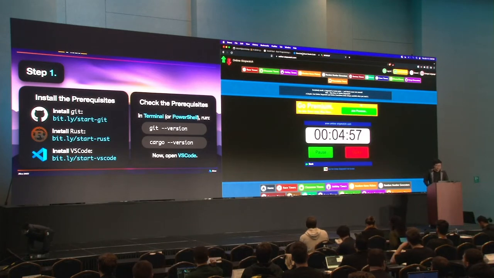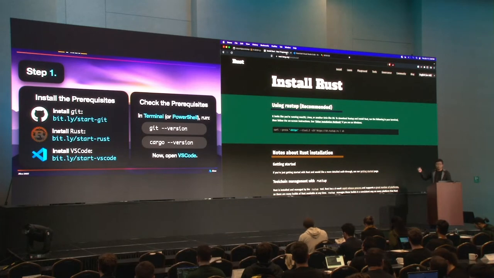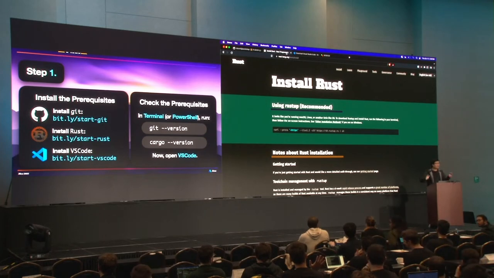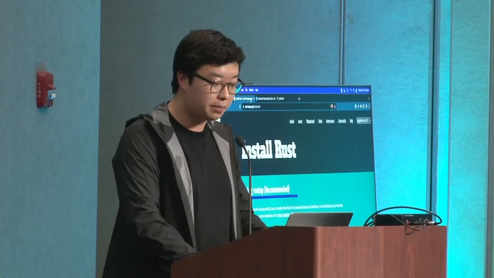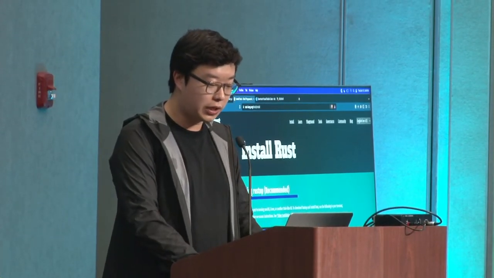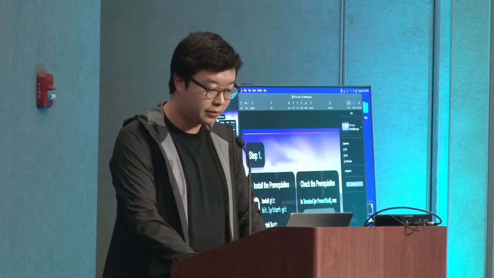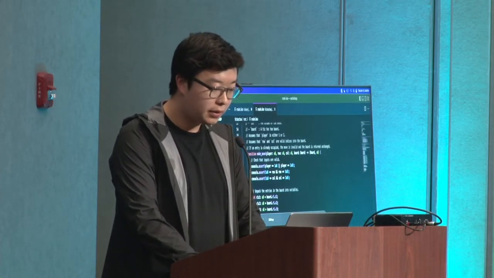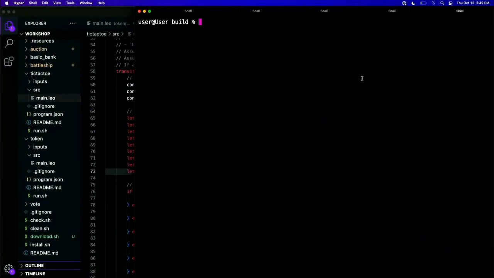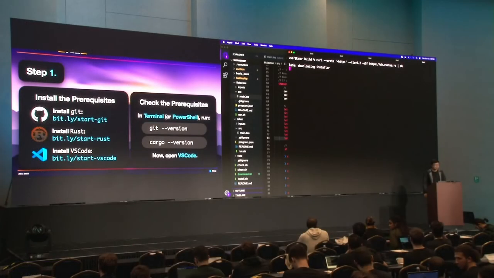Okay. For those who don't have Rust yet, just make sure you install this. Can I get a show of hands of who has Rust installed on their machines? Okay, about half the room. So the other half should definitely go through and do this. I haven't run into any issues installing rustup. It's fairly straightforward if you just copy and paste this into the command line. If you paste it and run it, it should immediately start downloading and getting it going for you.